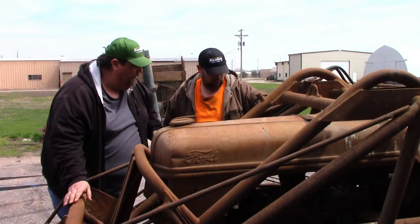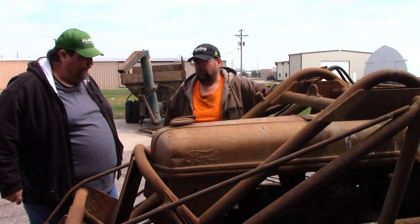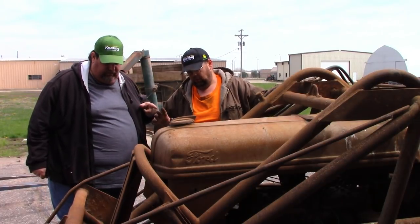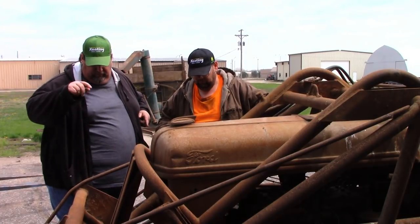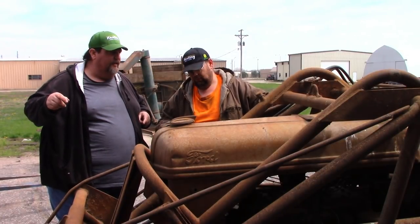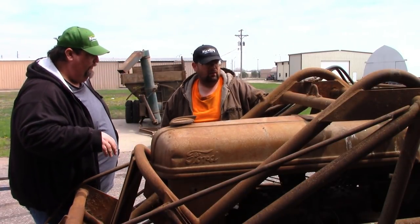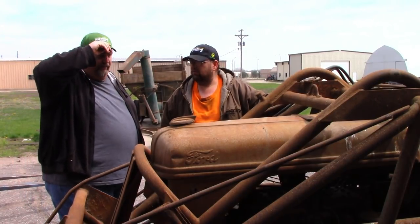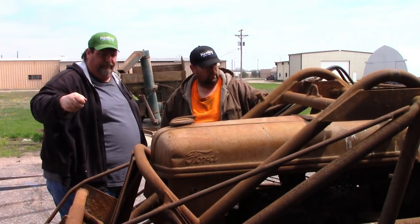So Doc, what have you done so far? Well, so far I have removed the bolts from the brackets in the back on both sides. I have two of the three on the front unhooked. Okay, so you need to pull those, because that's the only thing that's holding it right now. So where do you want me to come in with the forklift? I'm not quite sure. I think we come in from the side, and then we can roll the tractor back. You want me to come in with the forks over the top? Yeah. And then you'll chain it up? Yeah.